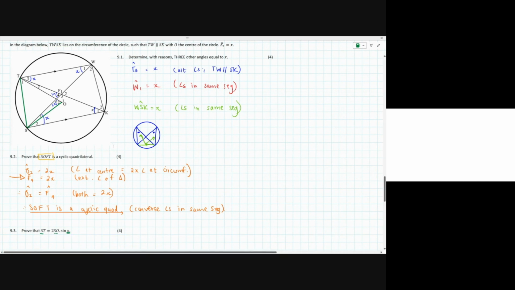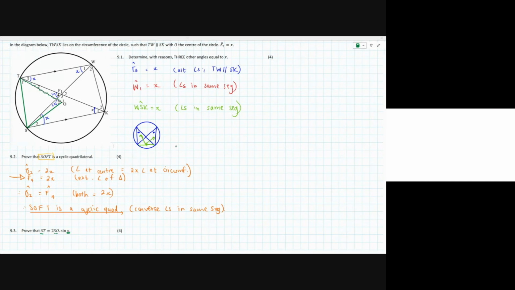All right, now we've got lots of angles. We've got a 2X, we've got an X, we have all of these things. But what I want you to think about in your heads is the fact that ST and SO form part of a triangle. If we were to go and have a look, TO would form the third side of that triangle. I then have this angle 2X as part of my angle here. Now, 2X is obviously not what I want, but we know about double angles, and we know that double angles can be expanded to give us a single angle, for lack of a better description.